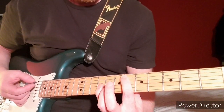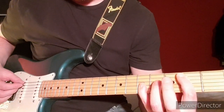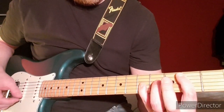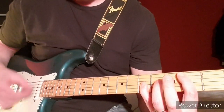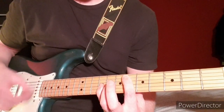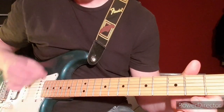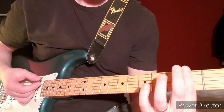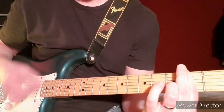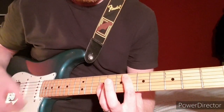And then same pattern, but move that down to the 2nd fret, so you're fretting the A and D at the 2nd fret, and your pinky's on the G, B and D string on the 5th. Then slide back up to the same position as before, and then play open, and then 2nd all strings, or just partial. I'll do that again.